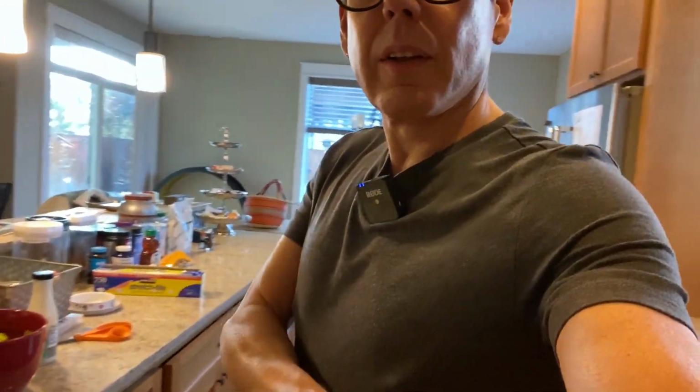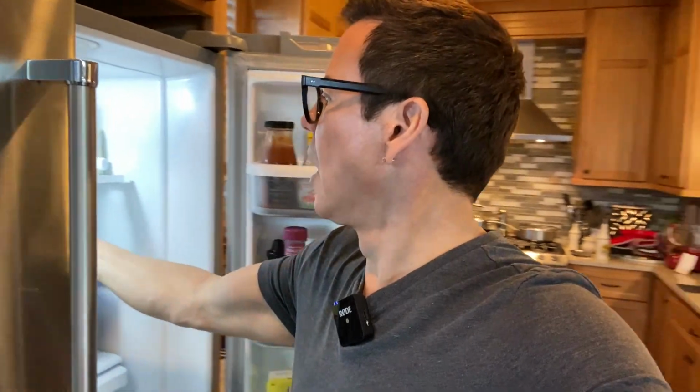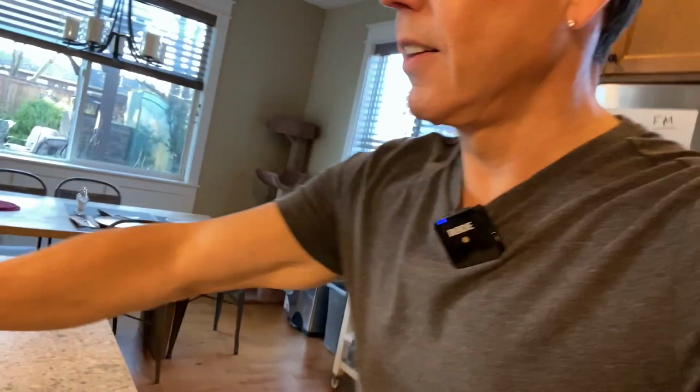Pork chops that are boneless pork chops that are baking in the oven. We have the vegetables that I cooked yesterday: Brussels sprouts, onions. What else? And the purple potatoes. They're here. I'm gonna put them in the microwave. So the pets are fed. All I need to do is the drinks. I'm gonna make some Crystal Light. Oh, we have some in here already, so no worries.